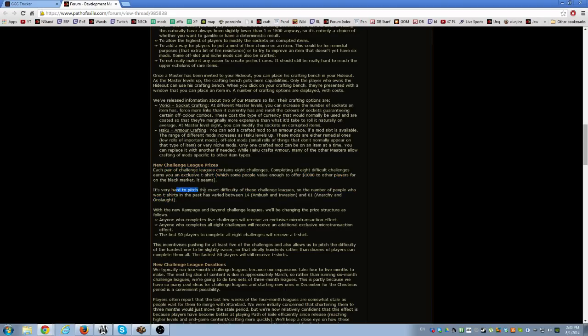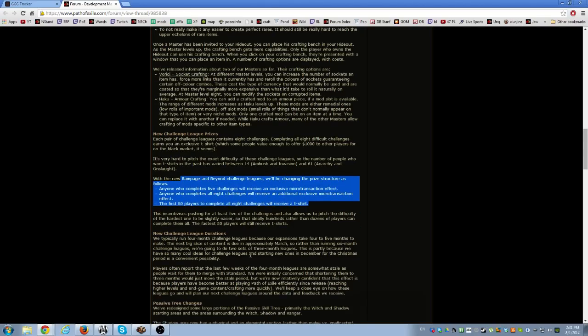It's very hard to pitch the exact difficulty of these challenge leagues. The number of people who won t-shirts in the past varied between 14 and 61. I was one of those 61 in Anarchy. With the Rampage and Beyond challenges, we'll be changing the prize structure as follows. We know about this. 5 challenges, you get 1 microtransaction. 8, you get another. If you're the first 50, you get a t-shirt.